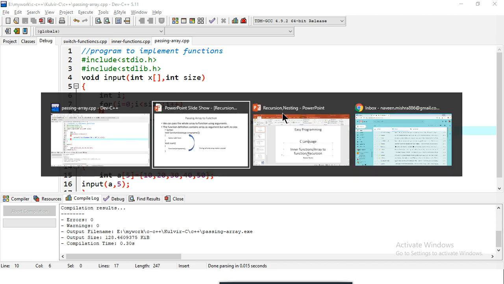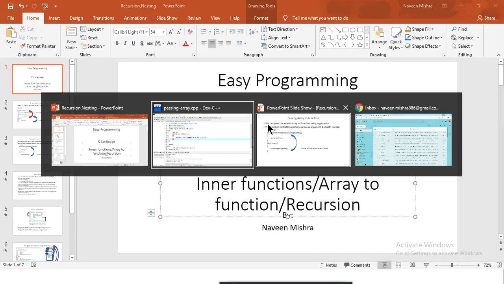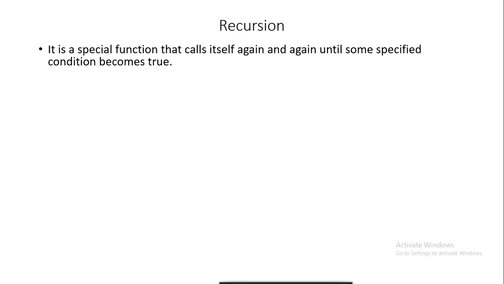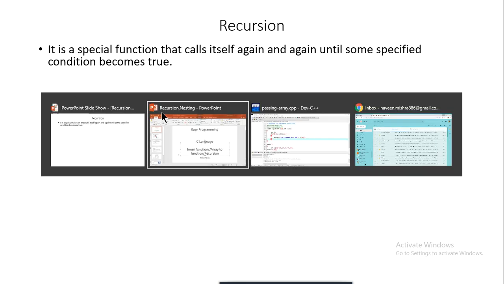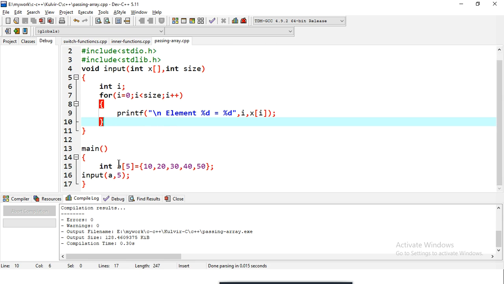Okay, let's continue further. Let's see now the very important topic, recursion. So what is recursion? Recursion is an alternative to iteration, and it is a special function that calls itself again and again until some specified condition becomes true. Now you see here in these programs we have called the function from main. The control transfers to this function, and after execution we return back.